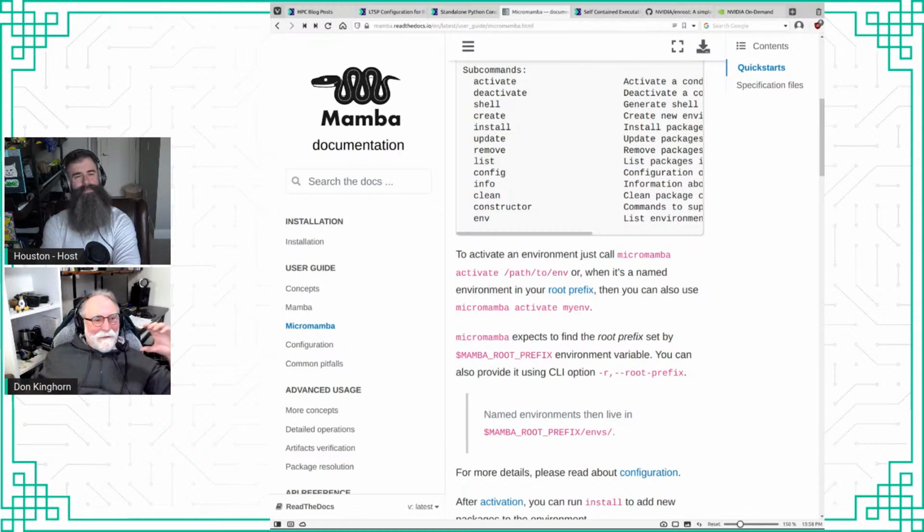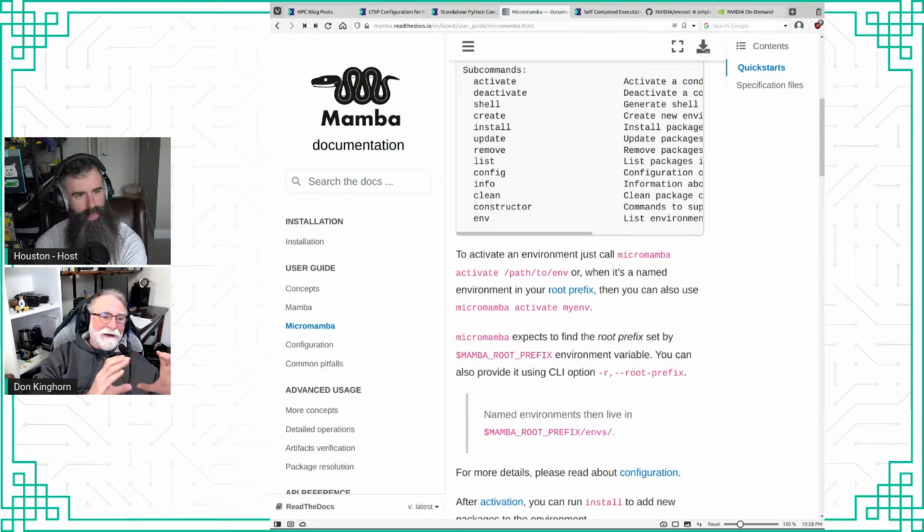So essentially, I've got a Python executable that calls MicroMamba to create a real Python environment with all of the tools needed in it to run the code. And then it runs all the stuff that I need to run, and it's all in that little directory. It doesn't install anything anywhere else on the system. It's all completely self-contained. And if you're done with it, you want to get rid of it, just delete that folder. Gone. It doesn't touch the system.